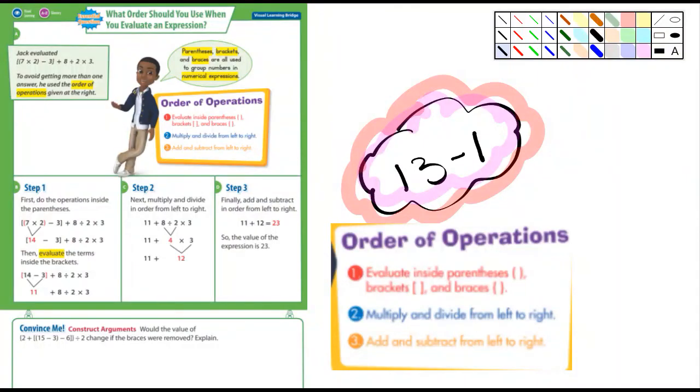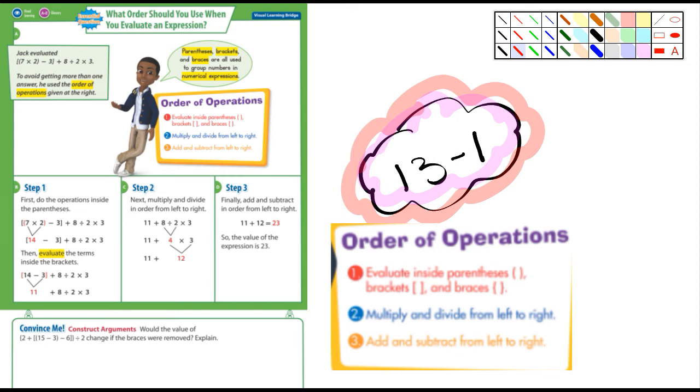Okay, fifth graders, we're starting chapter 13, section 1. And this section and this chapter really is all about order of operations. And I don't know if you guys are actually taught that in fourth grade. I'll have to ask somebody Monday and see if you are. I took this little sign here and I blew it up so you could see it a little bit better, even though it's a little bit blurry.